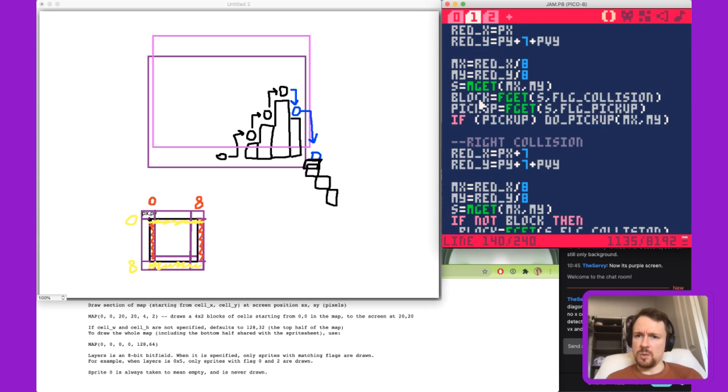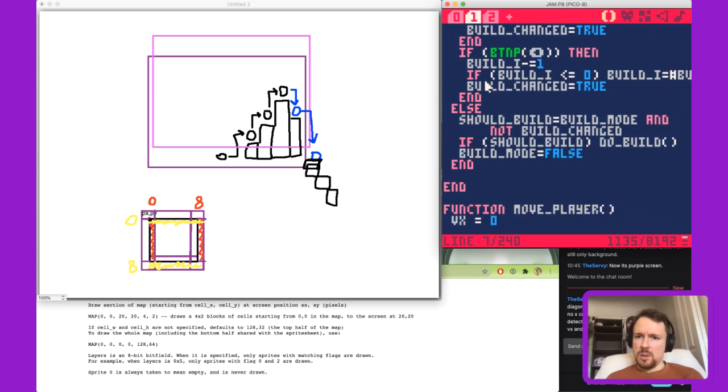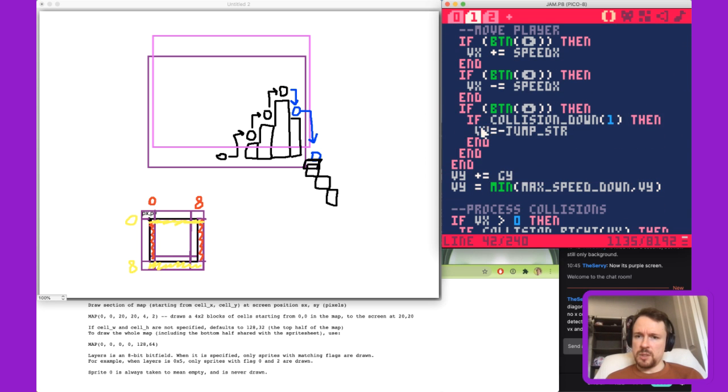So let's see what happens when we jump. Move player, Vx equals 0. So we set our Vy and we modify it.